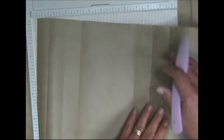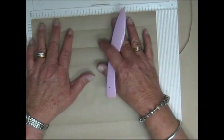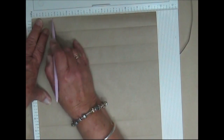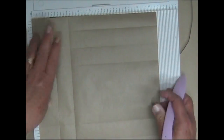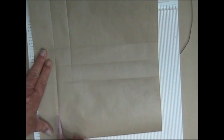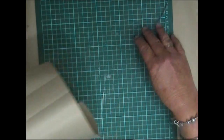All right, turn it to the right once so that you've got your three smaller sections at the top. And then we're going to score it at 1 3/4 inches and 3 1/8. Okay, move it up and find those lines and continue those down. Okay, finished with your scoring board, and now we need to just fold it.